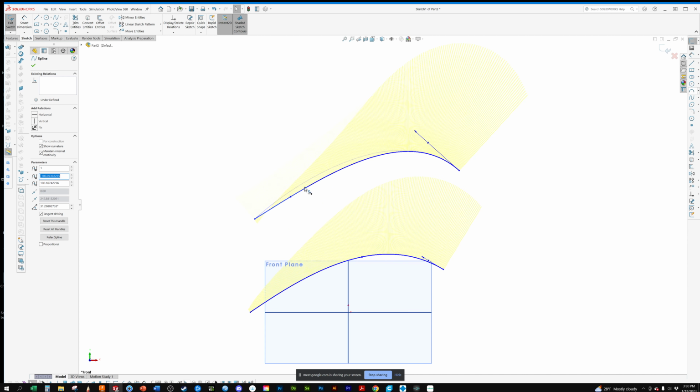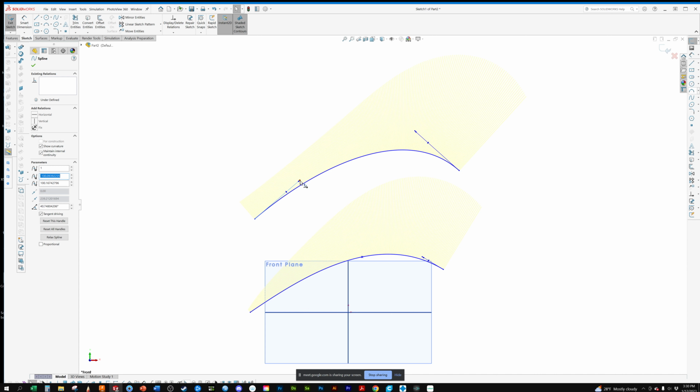Now, I don't remember if I went over this last semester, but what do these curvature combs represent? Does anybody remember? How much light reflects off of it? Yes, that's the end result. So what the curvature combs do is they represent the rate of acceleration on a curve.